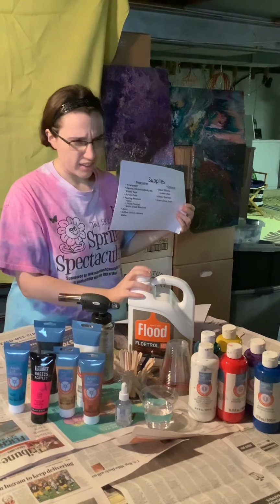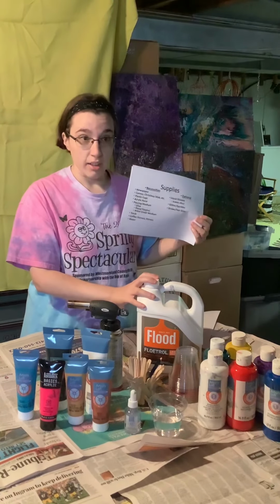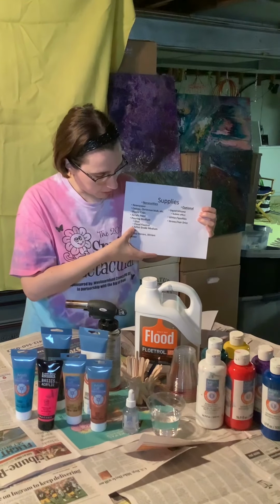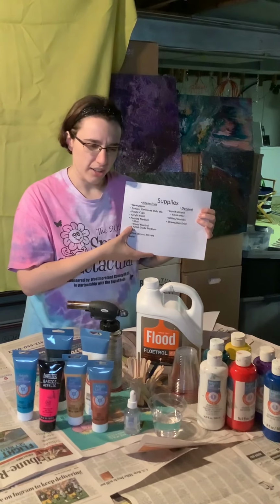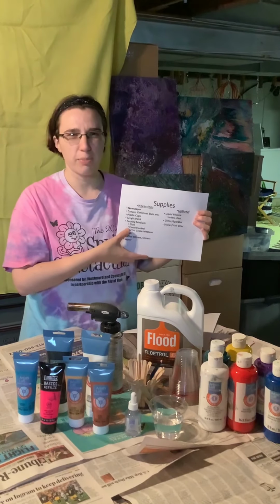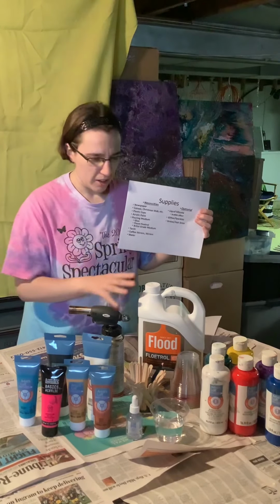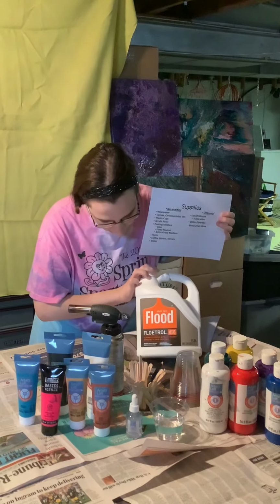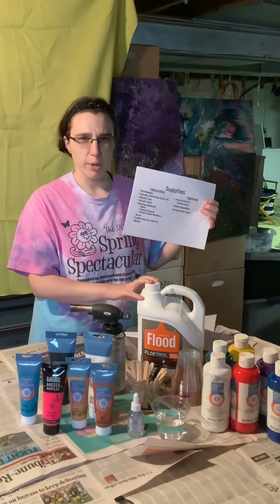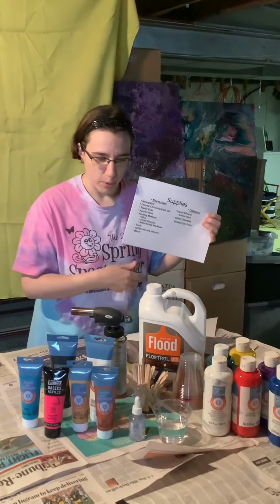One of the biggest things you're going to need is a paint pouring medium. If you see on here, you can use glue, or you can also buy artist grade medium, but that's the most expensive. Glue is the cheapest, but it's not the best. So a lot of people use this Floetrol here, which is the cheapest and the most for your buck, and it gives you a nice consistent pour there.